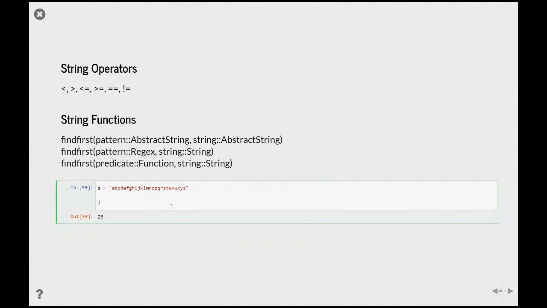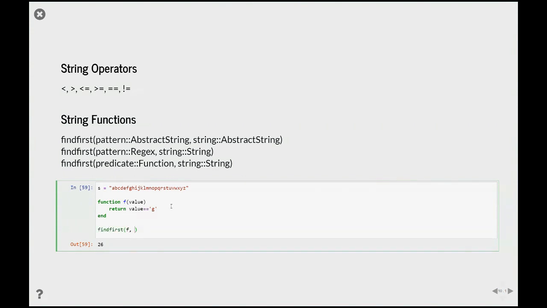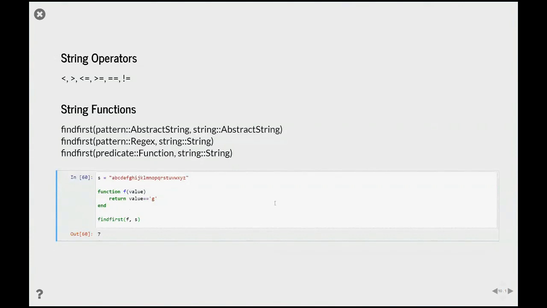First we'll make a function. Functions in Julia are just function name, some argument list, we're just going to call it value in this case, finished with end, which I still use curly braces a lot, return if value is equal to a character G. We'll find first, which is a function built into Julia, pass in our function, pass in our string, and it'll tell us the first one that it finds. There are also built-in function generators to do stuff for you, like compare or value of, which is far beyond the time that we have for this.